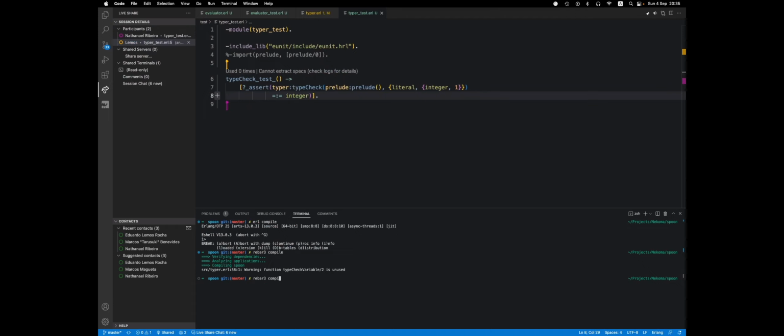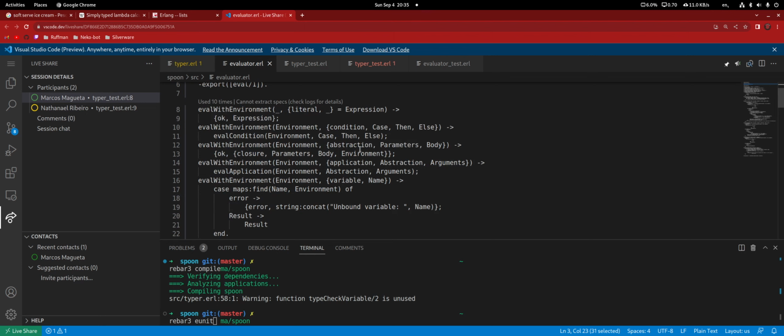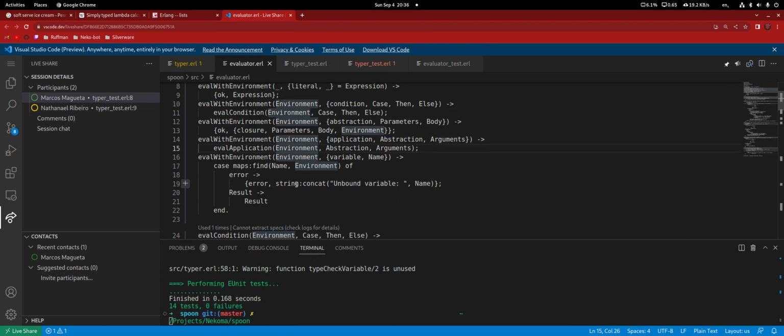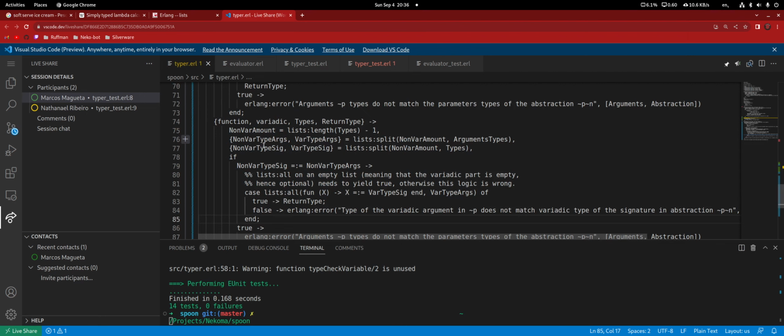Rebar3 eunit. Oh wait, that's a good warning, because I think we need to add that to our type checking. Yeah, we do. So how are we doing that? It says here that there are 14 tests, which I guess this is the 14th.